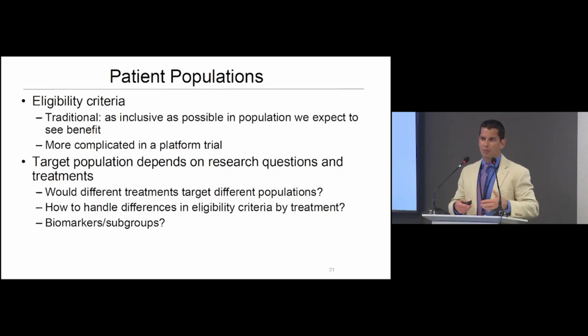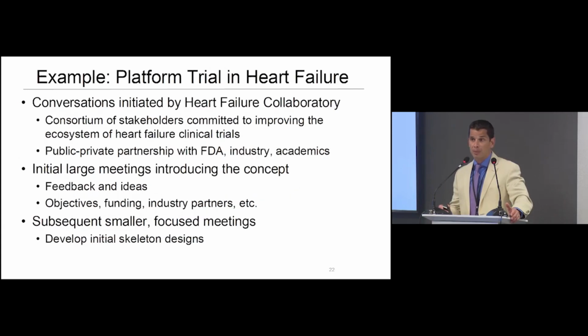Well, you probably want to be as inclusive as possible and recognize that there are eligibility criteria for the platform, and there may be regimen-specific eligibility criteria for each of the interventions that come in. It's detrimental to the platform, though, if they are too narrow. It's better if the interventions come in and they are just as broad as the whole platform. And so there's a trade-off there, and discussions that have to happen about what the patient population would be. And then analytically, how are we going to handle differences in populations? So that's for the statisticians to help communicate and sort it out, in terms of the different ways to approach that. There also could be biomarkers and subgroups.